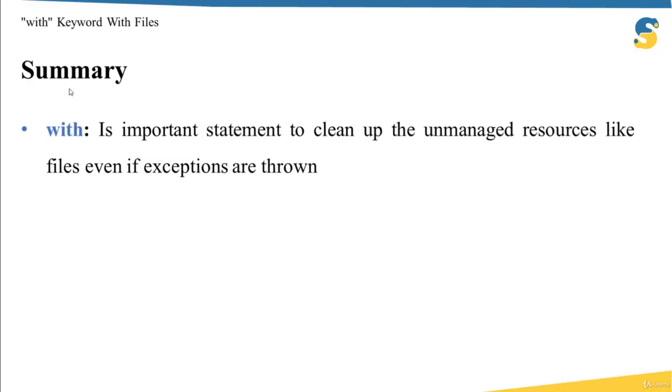Now let's summarize what we have learned in this lecture. We have learned about with, and as we saw, it's an important statement to clean up unmanaged resources like files even if exceptions are thrown. We saw some examples about that, and we learned about the closed attribute, which helps me know if the file is open or closed.